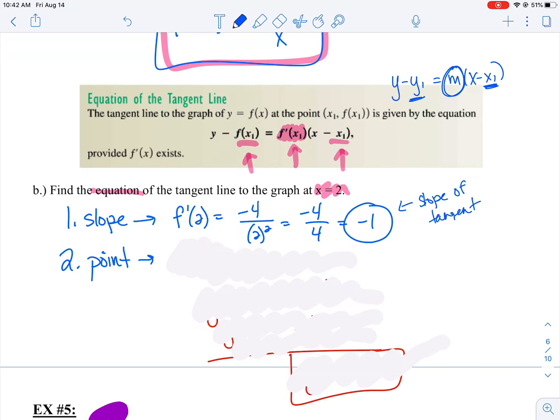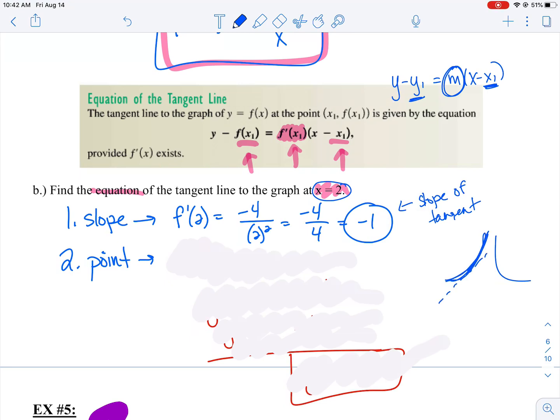Well, I know that the tangent line touches at x equals 2. But that's only half of a point. I need to figure out the other half of the point where it touches. If I know that it touches at x equals 2, I should be able to plug in a 2 to figure out the y value that goes with it. Now be careful, where are we going to plug the 2 in? We're not going to plug it into the derivative. I already did that. When I plug it into the derivative, I'm not getting a point, I'm getting the slope. And I already have the slope. I want to figure out the point where this tangent line touches the graph. So your graph might look something like this, and we want to know where it touches at the point.